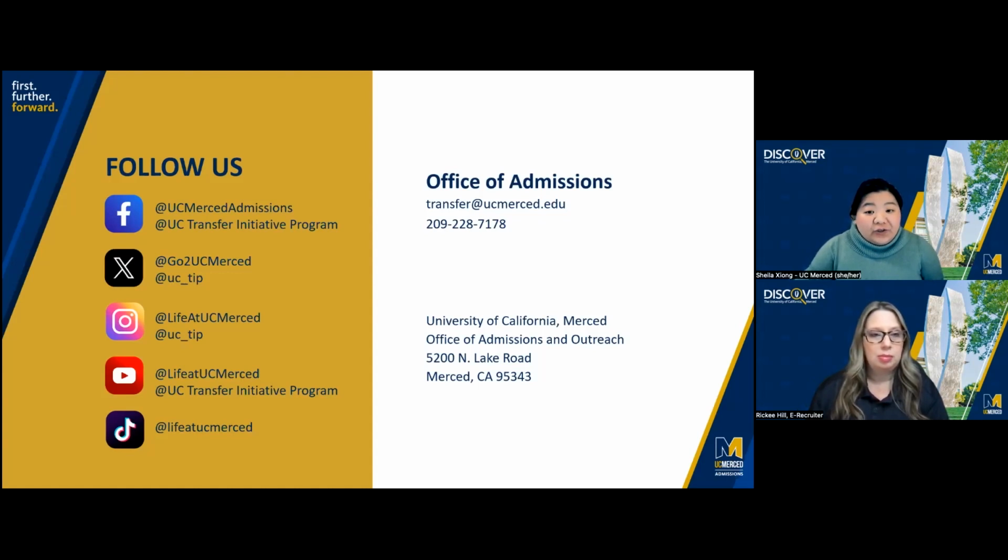However, it is conditional, meaning that you still need to make sure that you complete all courses that are required of the TAG, that you maintain your GPA and you pass your classes. So it is a guarantee, but it's conditional because we still want you to meet the requirements and to maintain your eligibility. Very good. And then connected to that question a bit as a follow-up, someone's asking, outside of TAG, is the IGETC pathway the best way to transfer without an associate's degree? So do they always follow IGETC and then TAG in addition, or should they do the TAG, or are there options outside of that?